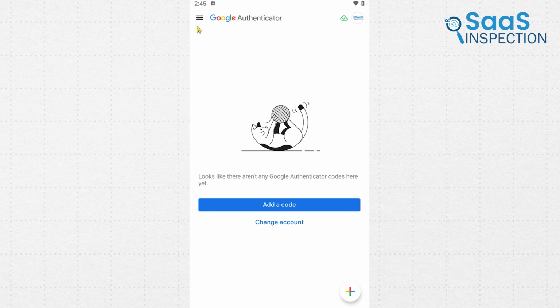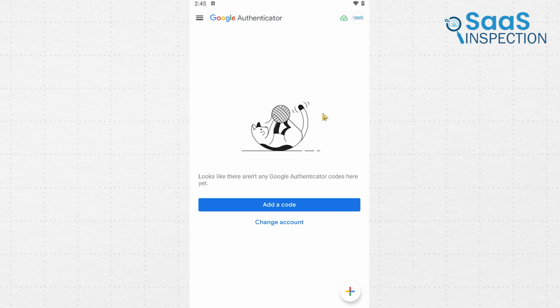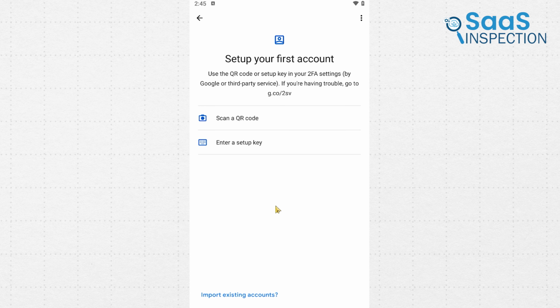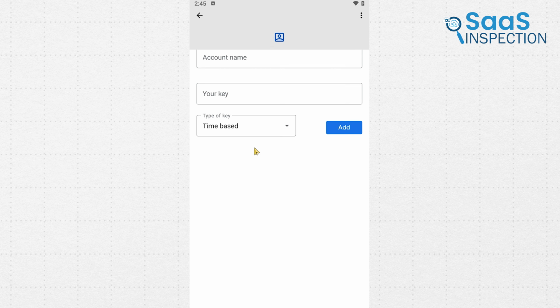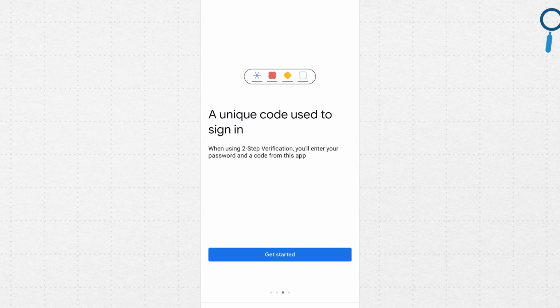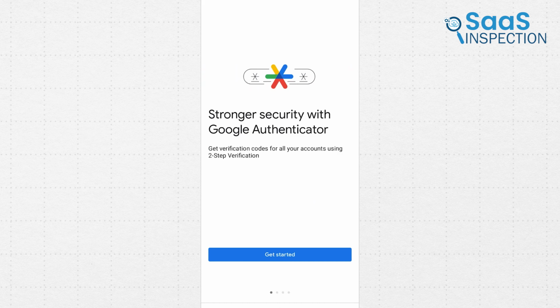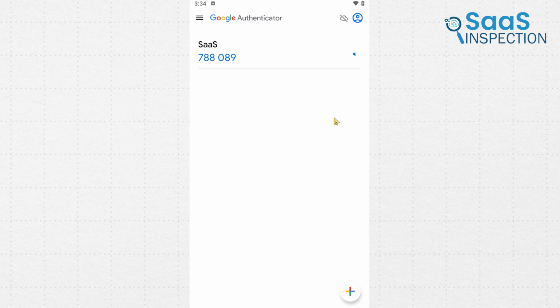Another downside is that Google Authenticator doesn't support wearable devices like Apple Watch or Android Wear. If you're someone who loves using smartwatches for notifications and security, this app might feel a bit limited. It's also worth noting that some users have expressed concerns over Google's data collection practices, particularly regarding privacy. Google is known for collecting data across its services, and while this app doesn't require much personal information, it's something to keep in mind if you're cautious about privacy.